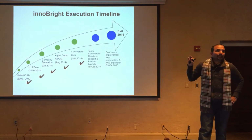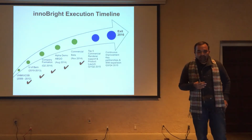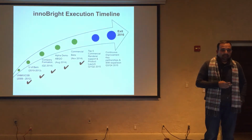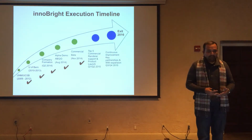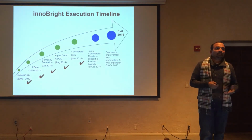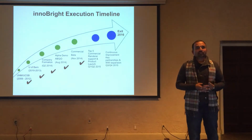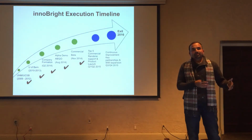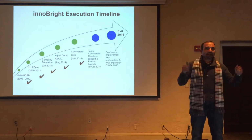This sort of gives you an idea of our timeline. The algorithm development started back in 2009. It took 3 years of 2 PhD thesis research, and the patents were filed, and we actually have 2 patents granted as of earlier this year, and 1 patent pending. We formed our company in Q2. I was about to leave ABQid in search of accelerators when I ran into ABQid by chance and decided to stay back.